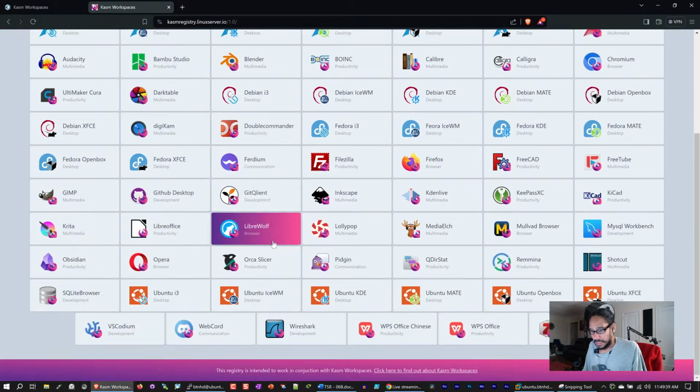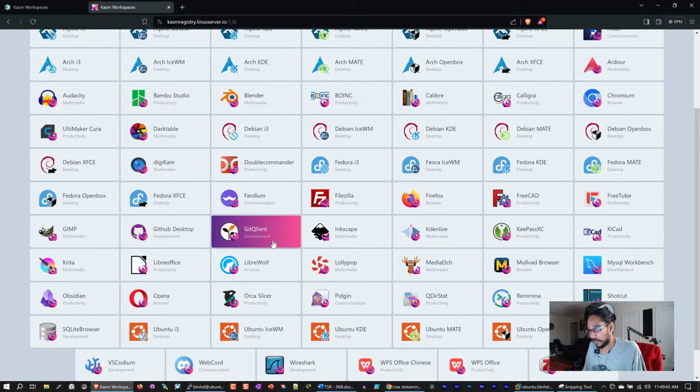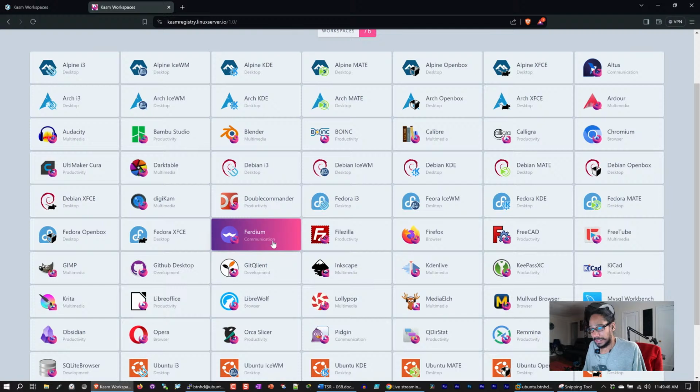I have not seen a Windows environment as of yet, so I'm still searching for Windows and a Kali. If I could definitely find those types of images, I would love to play around, because then you have a self-contained environment that you could do all kinds of crazy things.